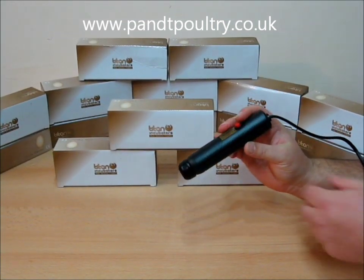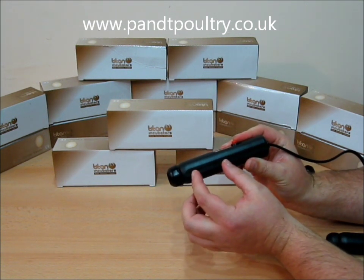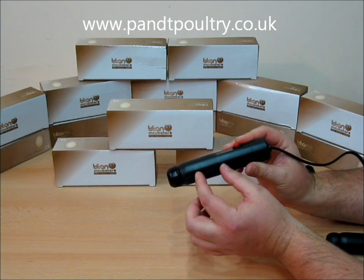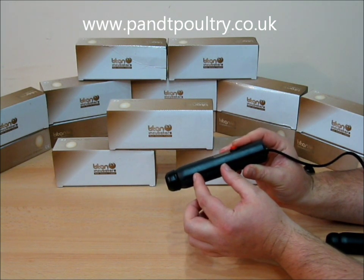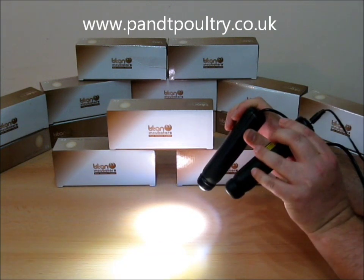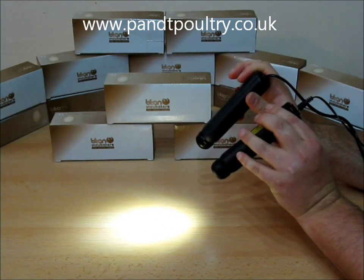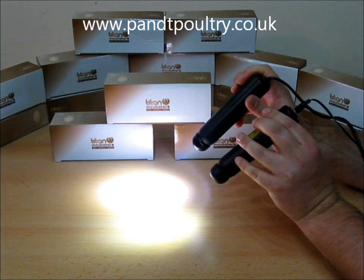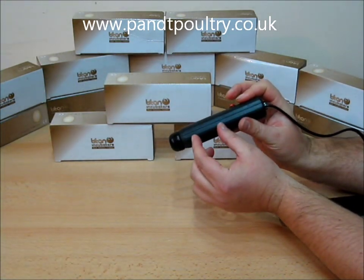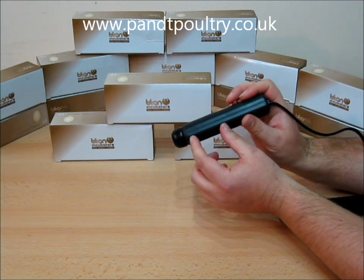What makes the Titan egg candler so exciting and so special is that in this particular part of the candler, they've built the transformer inside the candler. This is not just an empty tube — it has actually got a transformer built inside. By building a special transformer for the candler, they're able to get a much higher light intensity. Here's the Titan, and here's a leading competitor. You can see the huge difference between the light available. We turn the Titan off — that's the leading competitor's unit — and this is Titan. That's because Titan have built in their own transformer into the unit, allowing a much brighter beam with no heat at all. The perfect high intensity egg candler.